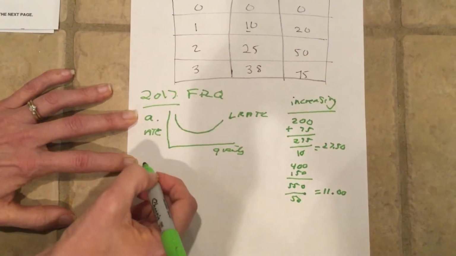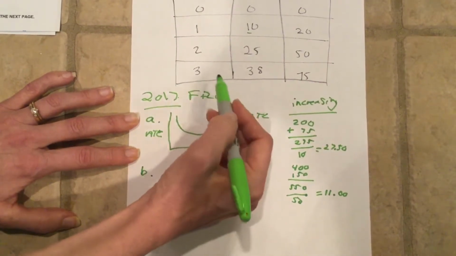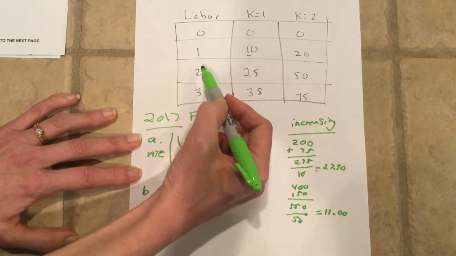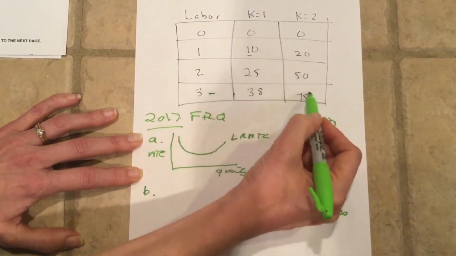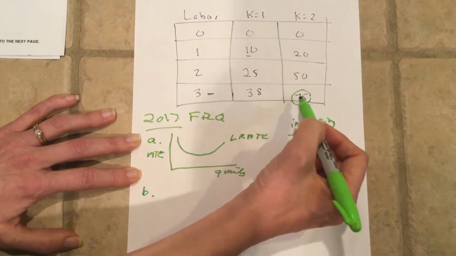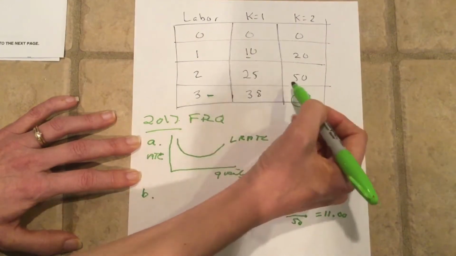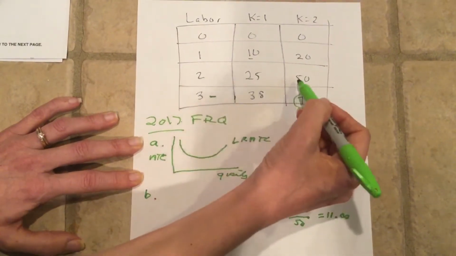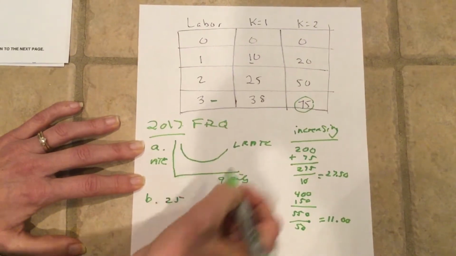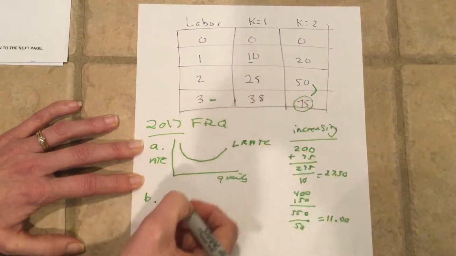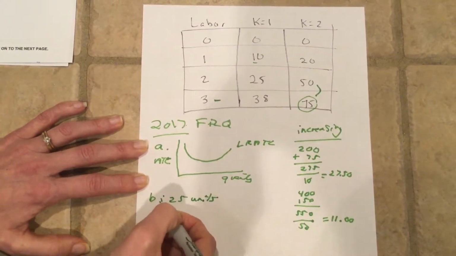The rest of this question is a little bit easier. Now we're going to assume for the rest of this question that we're producing with 2 units of capital and 3 units of labor. And the first question is, what is the marginal product for the 3rd unit of labor? Well, if there were 2 workers, they would be doing 50, 3 workers, 75. So my marginal product, the difference between the 2nd and the 3rd worker, is 25 units. That's the answer to B, I.